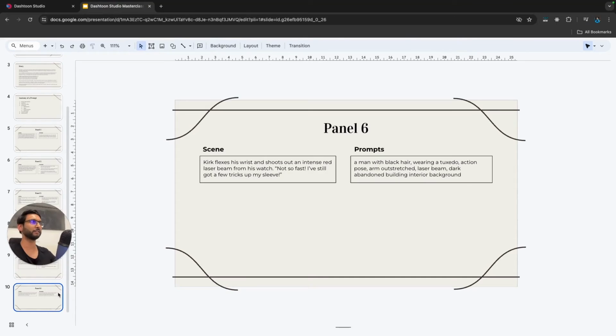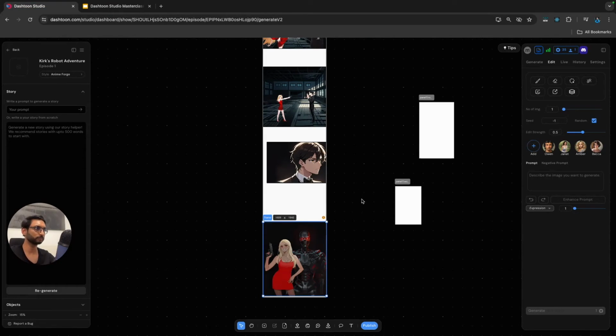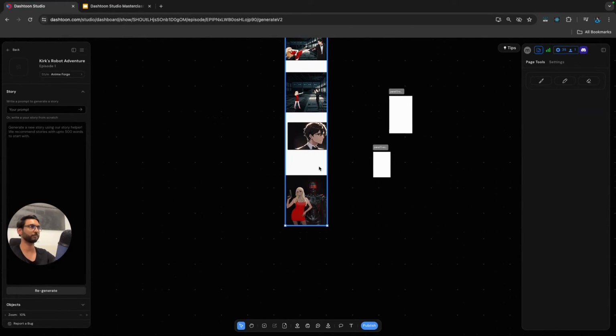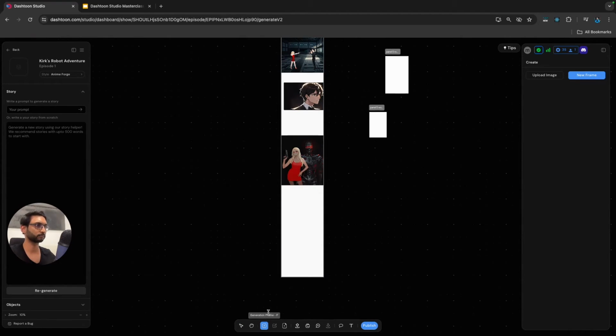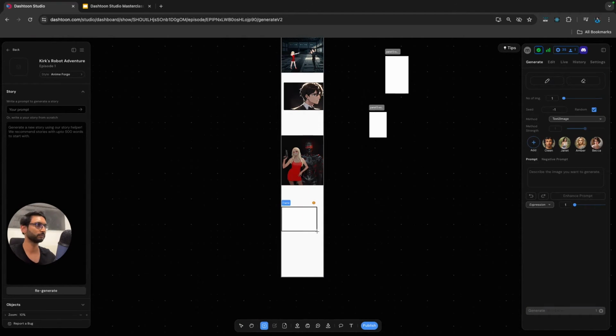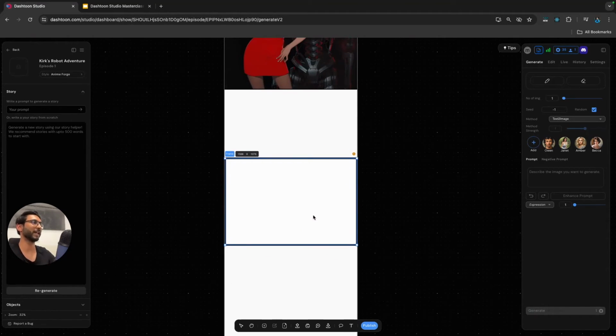Panel 6. Okay, so now we've got this. Last panel. Here we're going to use something really interesting called live mode.